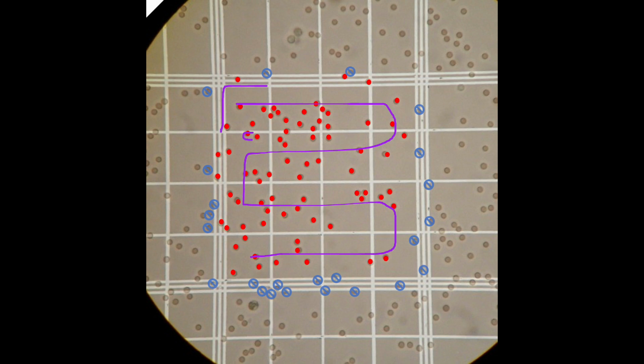Wait a moment. Count that, let's make it green. So, this red cell here, you will not include in your count for this square. You will only include this red cell in the square below. Okay? Because it's just the inverted L. Everything touching the inverted L, and everything in the space, will be included in your counting.